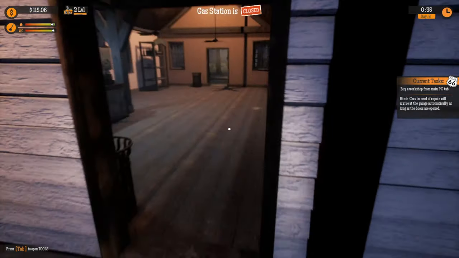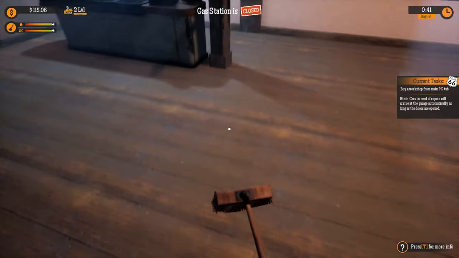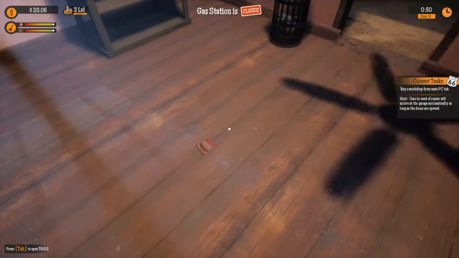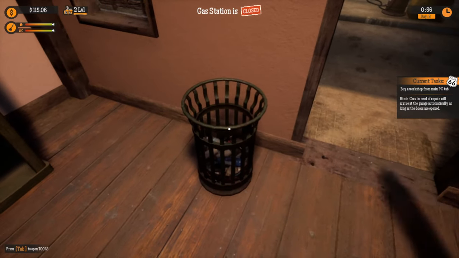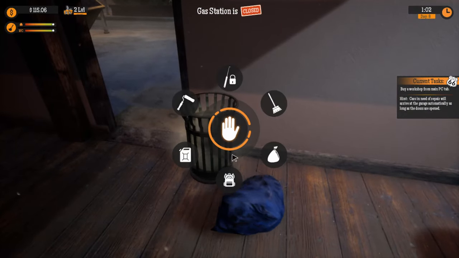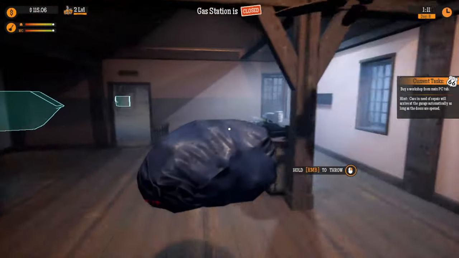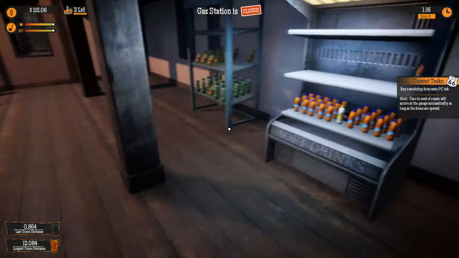Let's go take a look, see what we can clean up. We gotta do some sweeping now that we're closed. We got all of it, and there was a piece of garbage. Come on. Okay, there we go. Get the last of the garbage out of here. Yeah, see, they always leave a couple bags in the garbage can. Yeah, so we're back to $114.